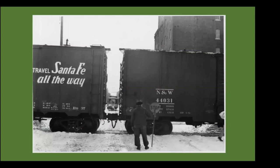I think this one's an interesting one, showing the photographer decided to have the streetcar appear between these two different boxcars, just in the way that the photo was angled. You can certainly see the flagmen. This would be in the northeast area. I believe this is on the 2nd Street Northeast line in northeast Minneapolis. This one also, it's difficult to see, but I think it is represented in the sense that it shows only one track that goes over this crossing. Now, it's very difficult to see, but you can't really see any marks made by any wheels going through the snow to indicate that there are rails to the left of this flagman here. But you can certainly see what may indicate wheels that have gone through the snow to indicate there are streetcar rails on the other side of the flagman here.